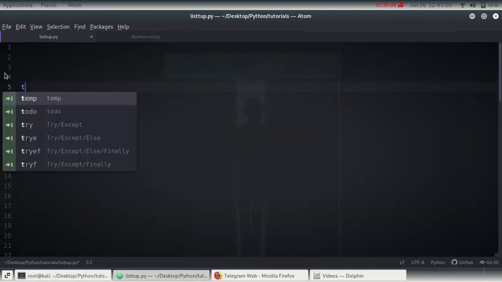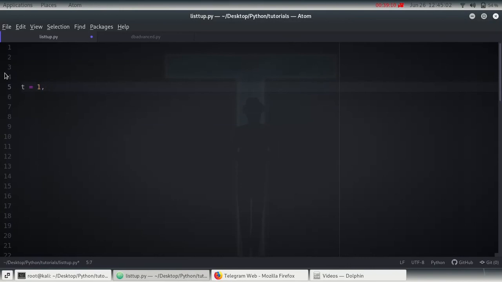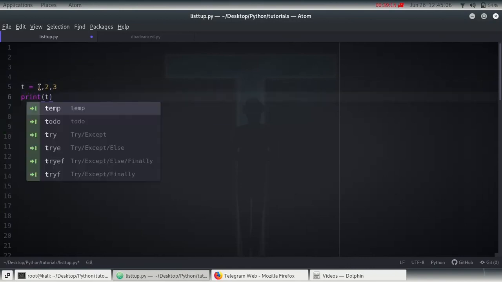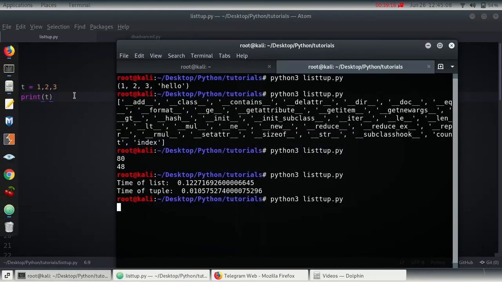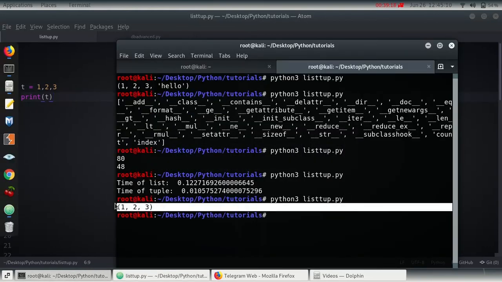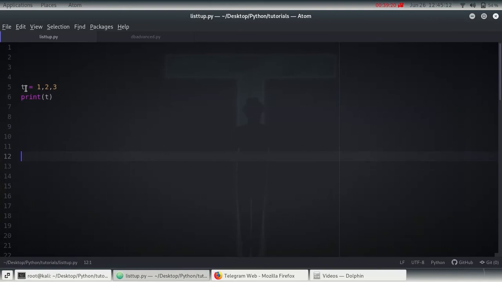So let me show you another application of tuples. Tuple unpacking. I don't need the parentheses to create a tuple. So if I have this code and print t, this creates a tuple. We can assign every number to a separate variable. These variables now are integers.